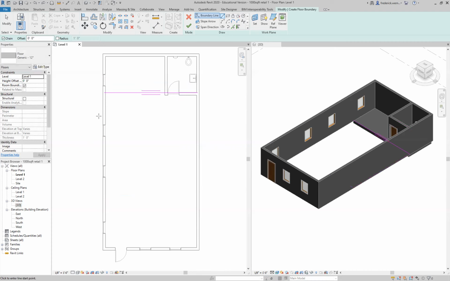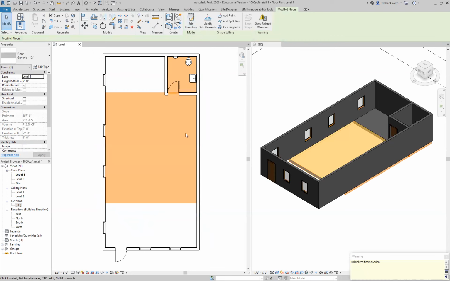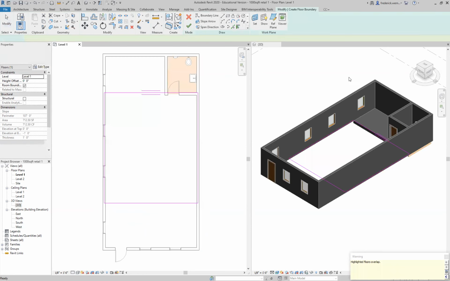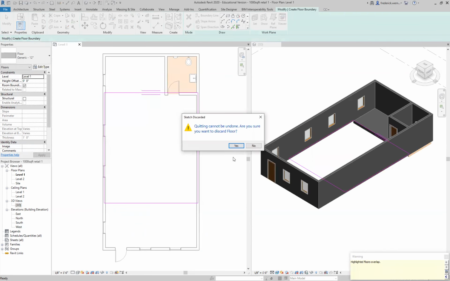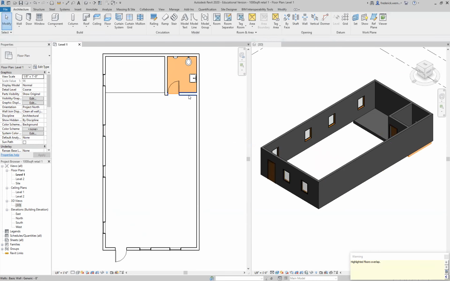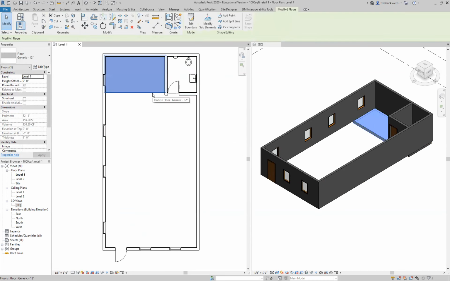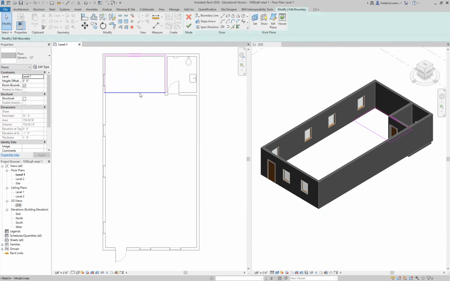Let's try that again. From here to there, and see if we can go straight across. And back up. And click green check. It won't let me because now I'm overlapping right here. My floor actually did come out to the middle of the wall here. This is where floors get a little bit tricky. So I have to click this red X to stop that. I made that floor come out to the middle, and this floor only here. Let me see if I can change that.